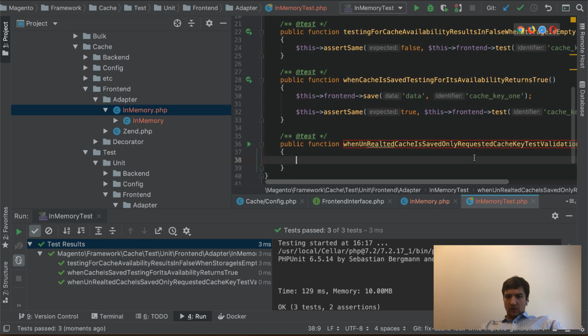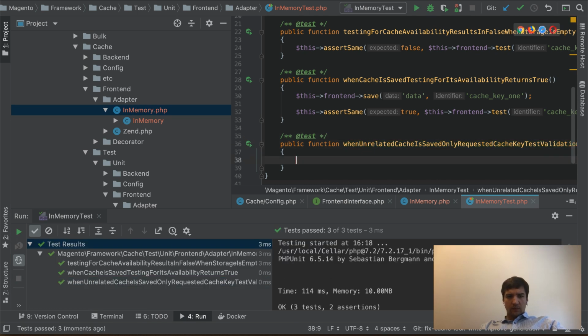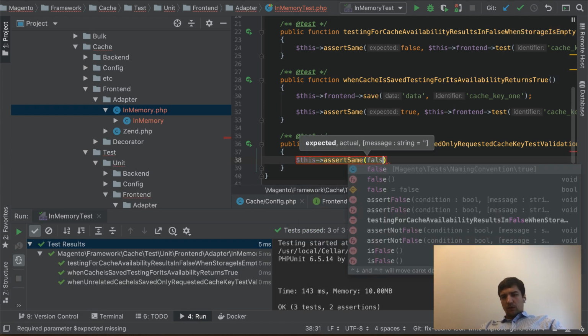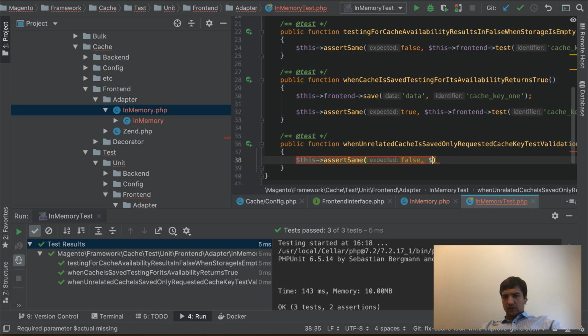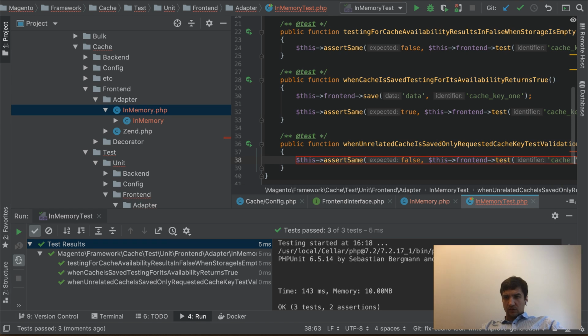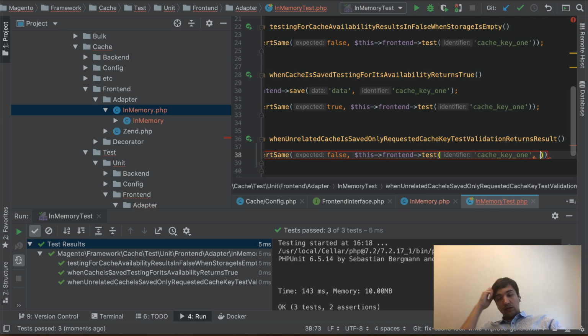So if, let's say, unrelated, yeah, this is a better name. Okay, and here I'm gonna assert same false, because I know that this frontend test cache key 1, all right, is gonna return me false.